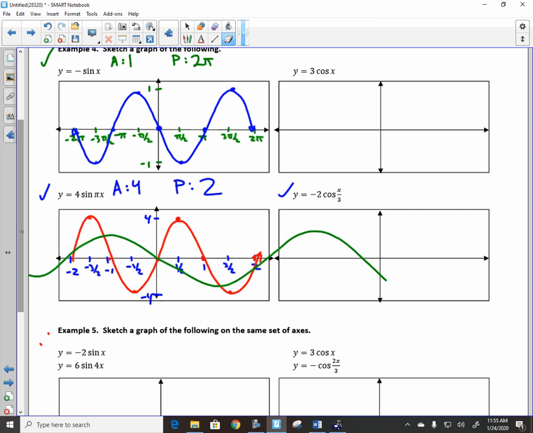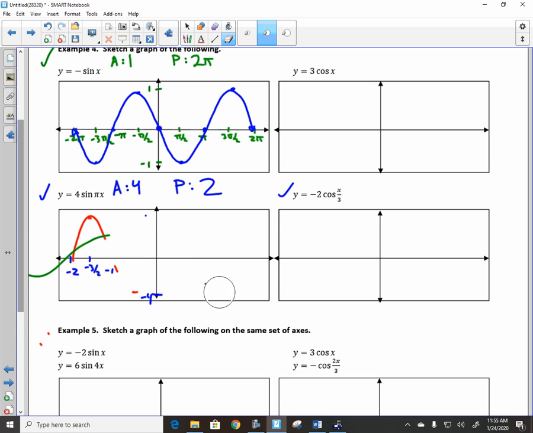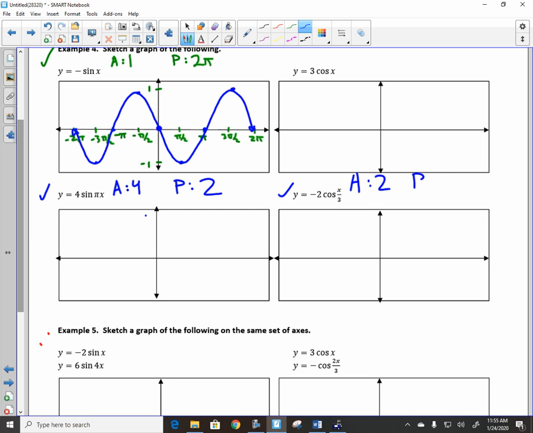But before we do that one, we're going to do the y equals 2 cosine of x over 3. What's the amplitude here? And what is the period? I take 2 pi, and what do I divide it by? I divide it by 1/3. You divide it by whatever you were multiplying x by. X is being multiplied by 1/3. Why? Because x over 3 is the same as 1/3 x. So if I divide it by 1/3, 2 pi divided by 1/3 is 6 pi, because you multiply by the reciprocal. We get 6 pi. Very good.